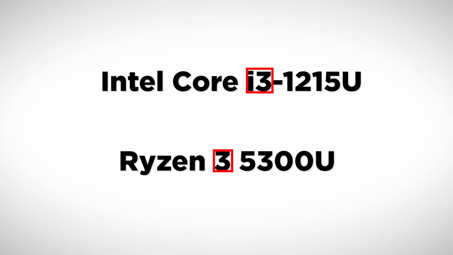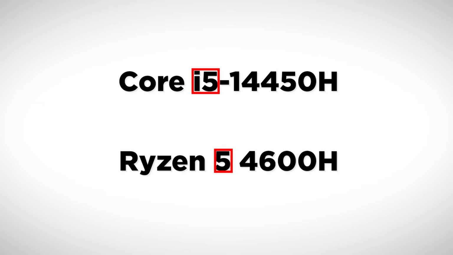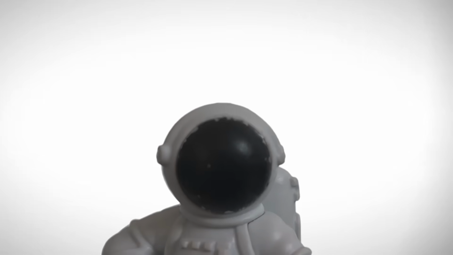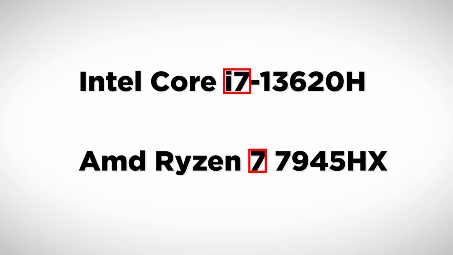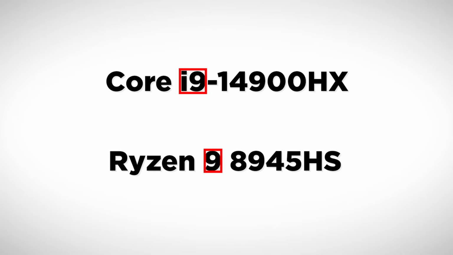As a new user, you can understand it like this. i3 and Ryzen 3 are for low performance tasks like web browsing, office work, school slides, or documents. i5 and Ryzen 5 are for gaming, editing, and design, but can also do the basic tasks mentioned earlier. i7 and Ryzen 7 are for high performance like heavy editing, heavy gaming, and similar tasks. i9 and Ryzen 9 are considered top tier, capable of everything, but they come at a high price.